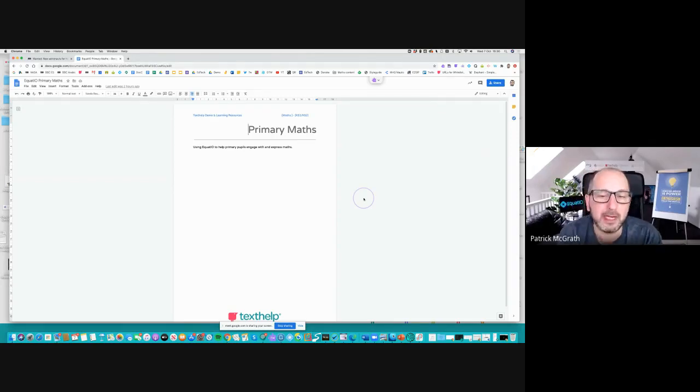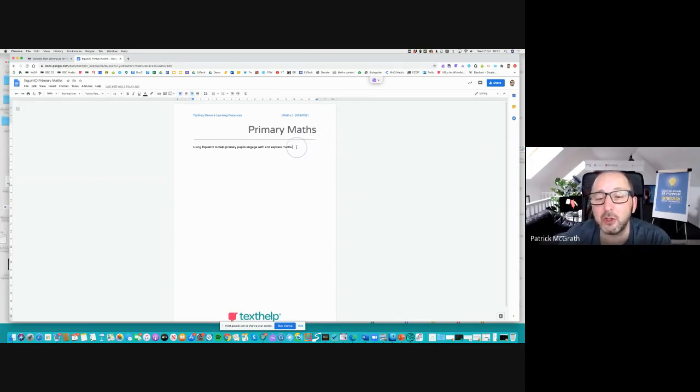So the reason Equatio was designed originally was a recognition of we're using our Chromebooks, we're using the Chrome web browser, we're using Microsoft Word, but we need a way for pupils to engage with maths on these digital devices. So many of us have been there with rote practice and drill and practice apps and tools and platforms. This is about creating maths on terms that suit the students better.